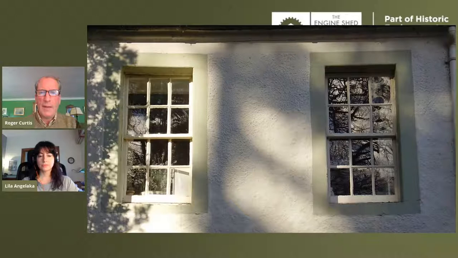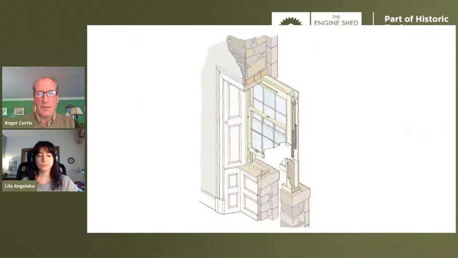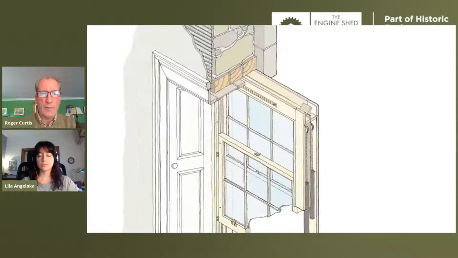We'll now just go to a diagram of a sash and case, which is a sort of cut through, which is a bit complicated and you might not see too well, but we'll zoom in at some point. It essentially shows how the vertical sashes, the bits that go up and down, are set within a timber case that is in itself set against the masonry of the window opening, and presses up against the outer layer of masonry that holds it in around the edge.